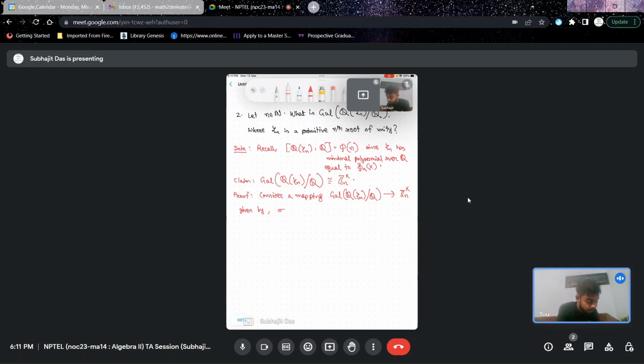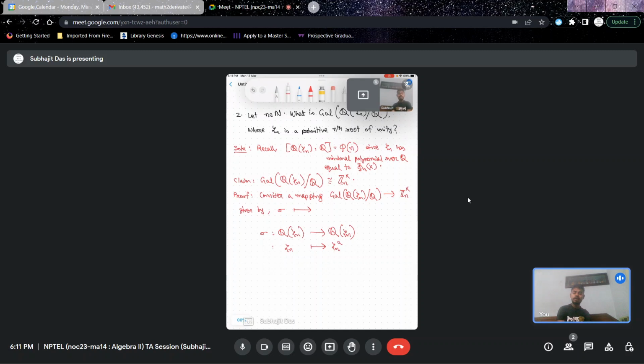So we take sigma and we map sigma onto what? Observe that any sigma in the Galois group is a mapping of Q(ζn) into Q(ζn), and in fact onto Q(ζn), since it is bijective, and it therefore sends ζn to something. Now ζn is a root of Φn, and since Φn has all its coefficients in Q, more precisely in Z, and since sigma is an automorphism of Q(ζn) fixing Q pointwise, sigma will permute the roots of Φn. So ζn will be sent to some primitive nth root of unity, so it will be sent to some ζn power l.